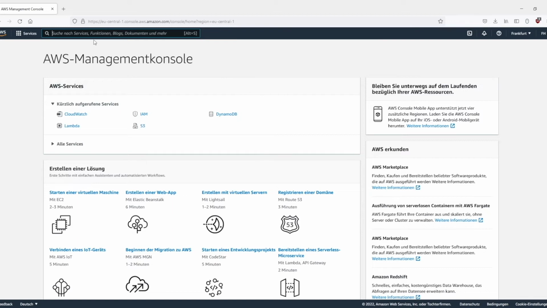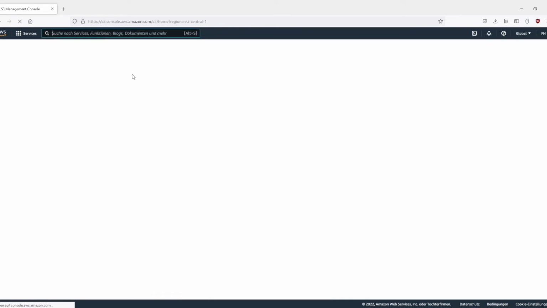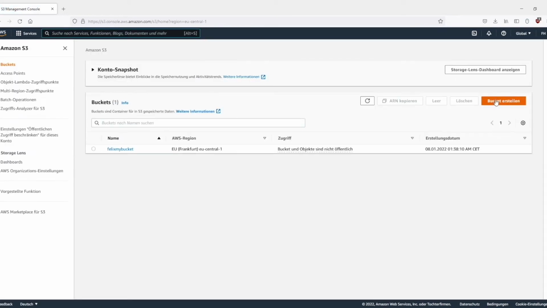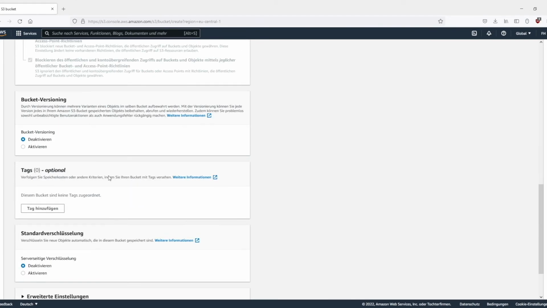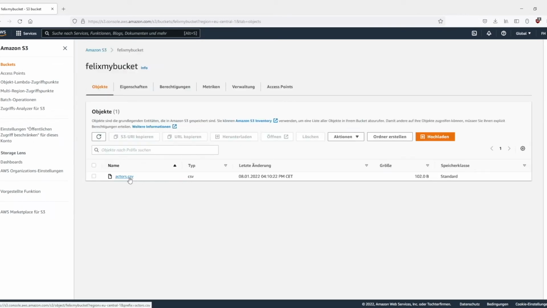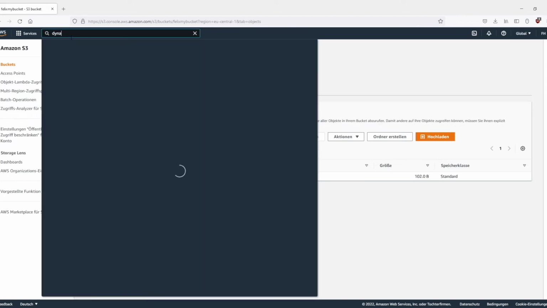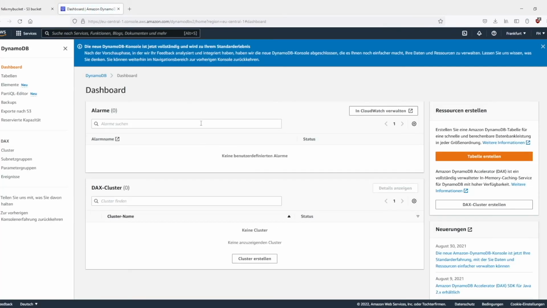So we start after login on this screen, and first we have to go to S3. Here we have to create a bucket. And in this bucket we will upload our data, our CSV data. So it's straightforward, just choose a name and click on create bucket and you're good to go. I already did this, and in this bucket I uploaded some CSV file. This file contains an actor ID and first name, surname and a salary for some data. Next we have to go to DynamoDB to create a database where we can include the data.